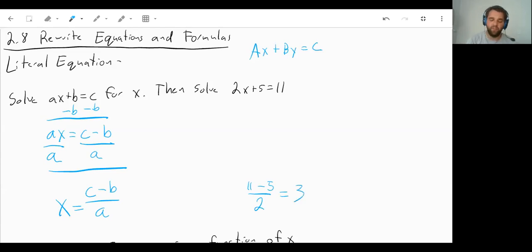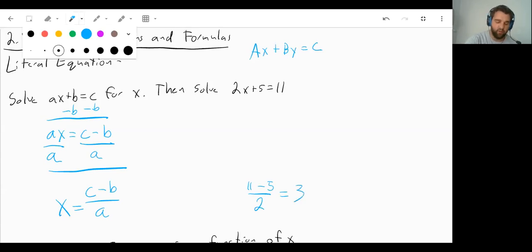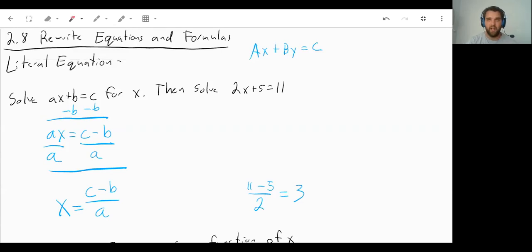Now let's say they all of a sudden changed that number on you, which I guarantee you, if you get a job, they're going to keep changing numbers on you all the time with little warning. So you have to be ready to adapt fast. So let's say, oh, didn't mean to do 2x plus 5 equals 11. The boss is now saying it needs to be 3x plus 2 equals 17.